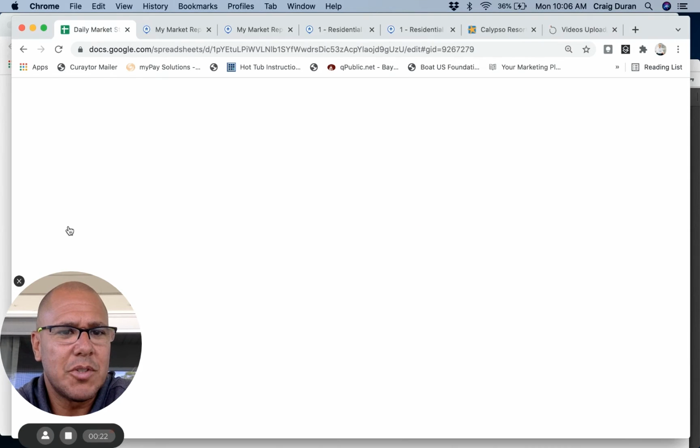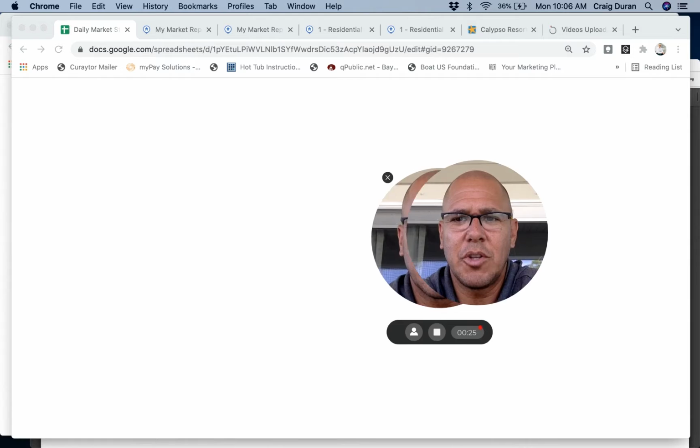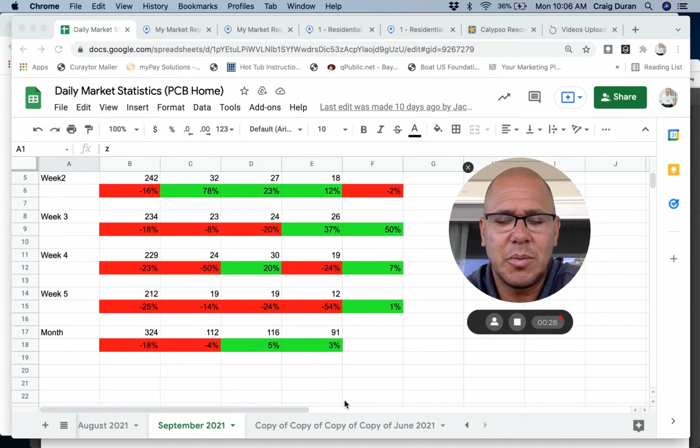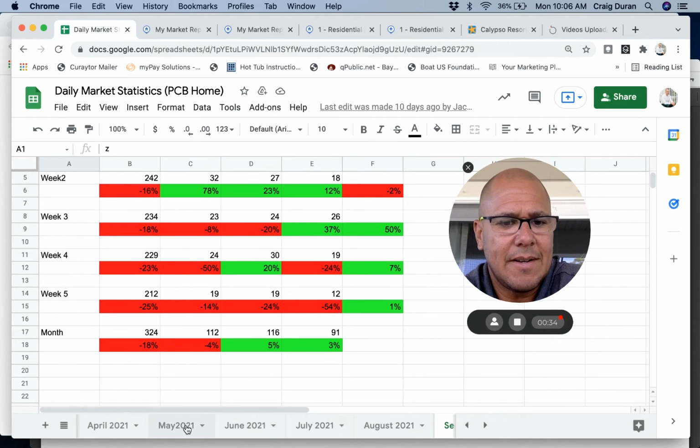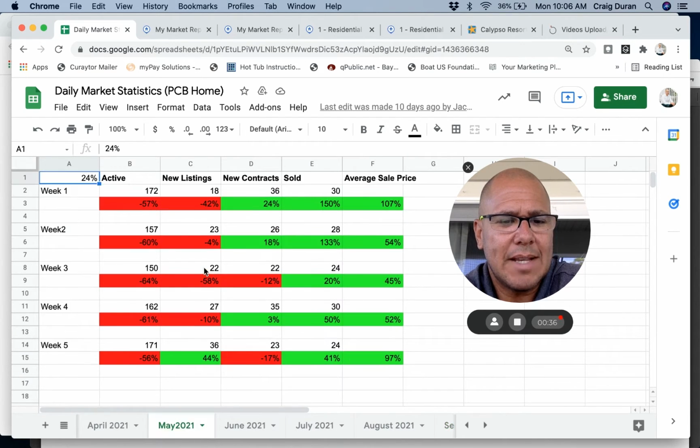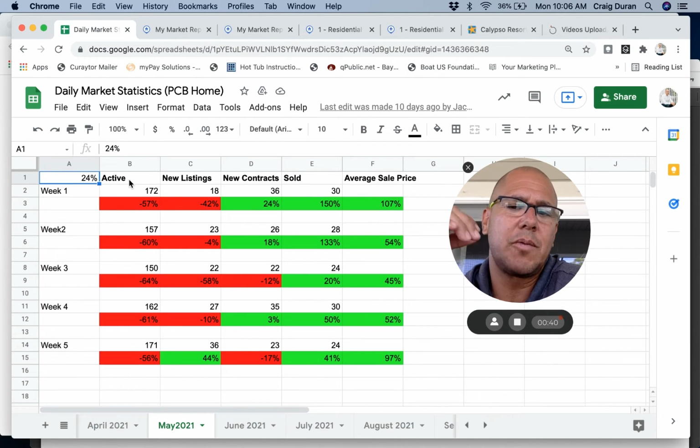First of all, a couple of things that we're watching. I want to go through the overall market with you before we go into Whisper Dunes specifically. Take a look at some of the things we've been tracking. We track every week. We follow a couple of key metrics in the market. We want to look at the housing market and see how many homes are for sale.